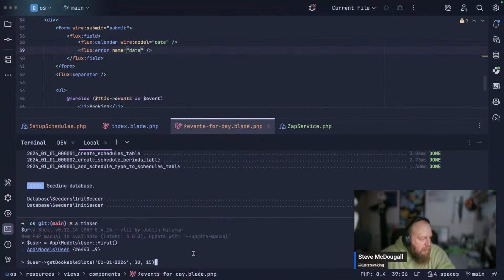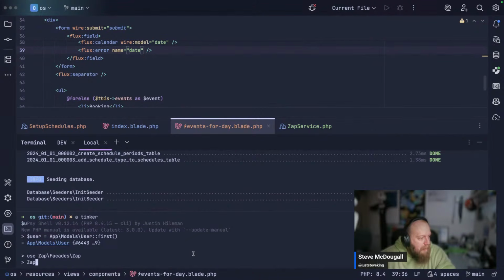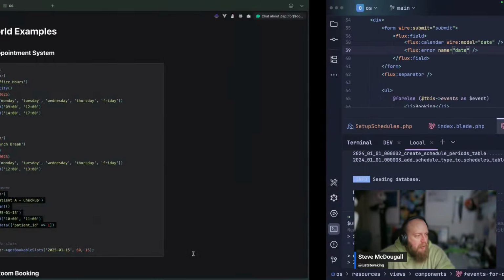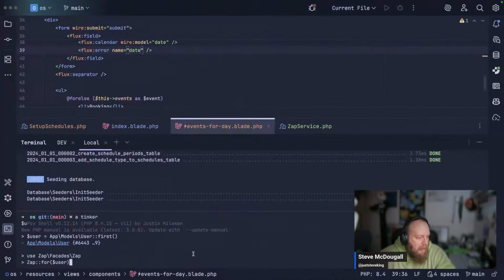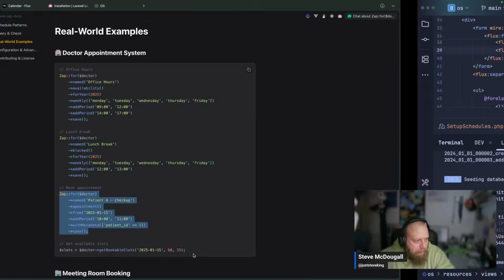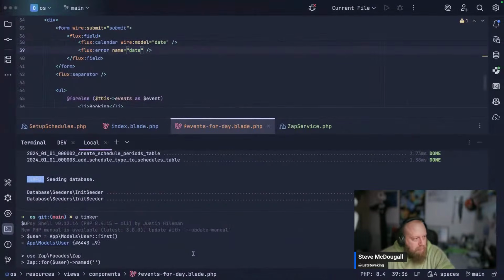Let's just pull in that Zap quickly. There we go. So we want to say Zap for user. We want to say named, what can we name it? Something happening.